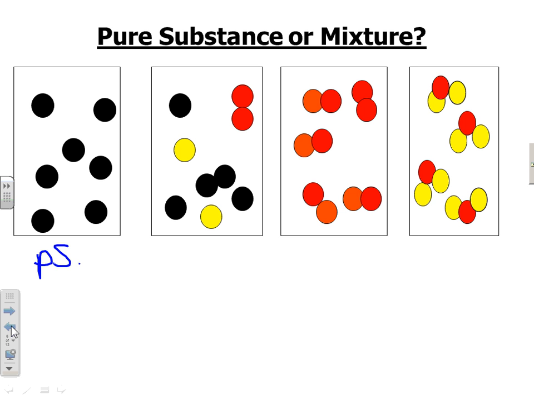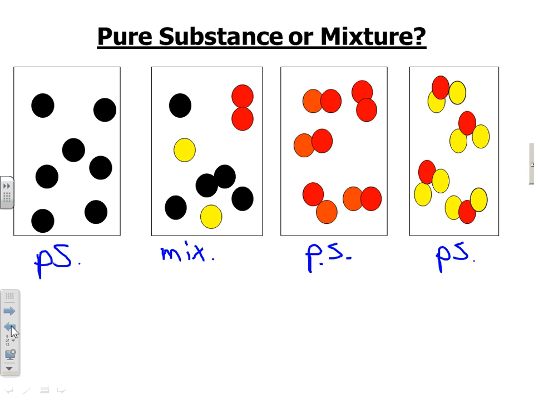What is that going to be classified as? Yep. Mixture. This one here? What is it going to be classified as? Anyone? Yeah, pure substance. Nice. Pure substance, because all of the particles are identical. Nice. And this one here, what is it going to be classified as? Yep. Pure substance. Even though it's got two different atoms that are kind of stuck together, they're all the same. They're pure substances. Okay?